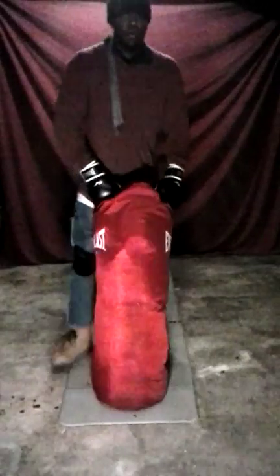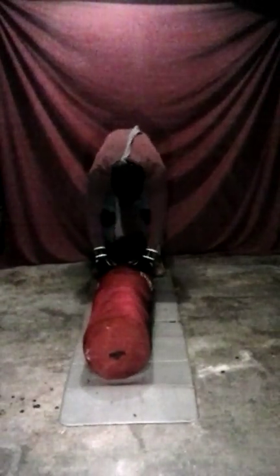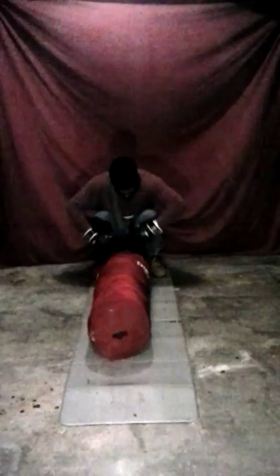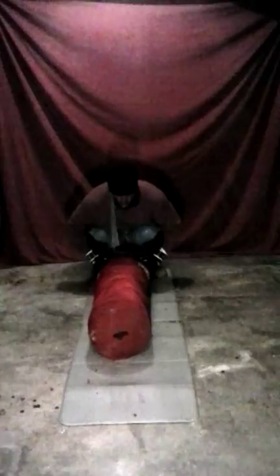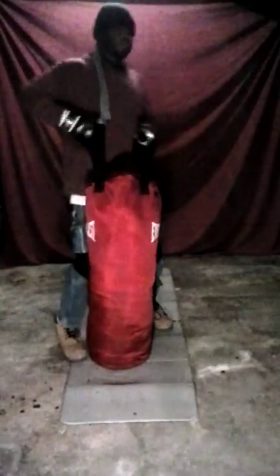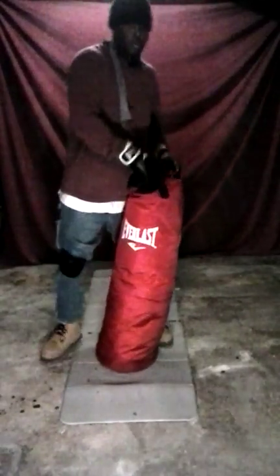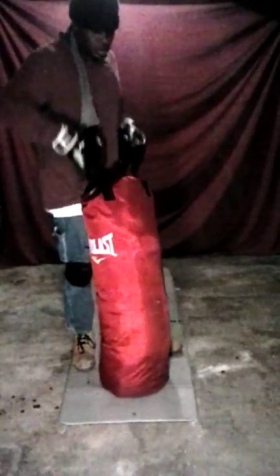Let your customers tell you what look they like. Show them a range of diamond cuts and listen to their responses. Each individual will have his or her own preference, and it's important to understand those preferences. Customers who like a dramatic display of light might choose a brilliant cut in either a round or a fancy shape. Customers who prefer subtlety might choose a step-cut diamond. Brilliant cuts tend to show more sparkle than step cuts, but the latter tend to show all of the diamond's clarity and transparency.